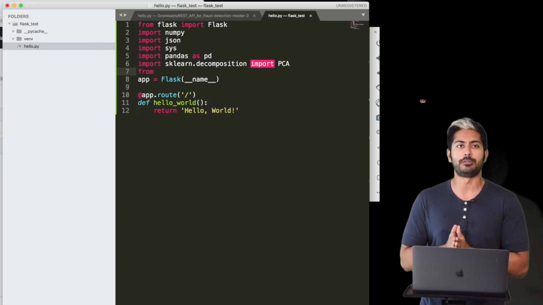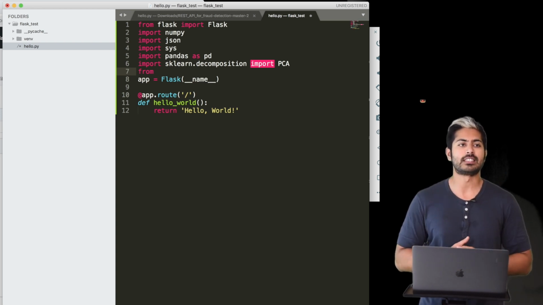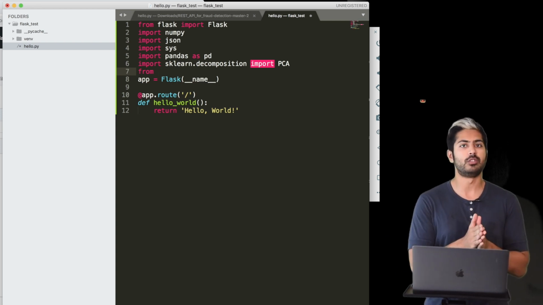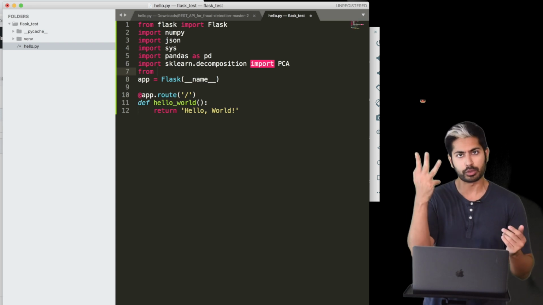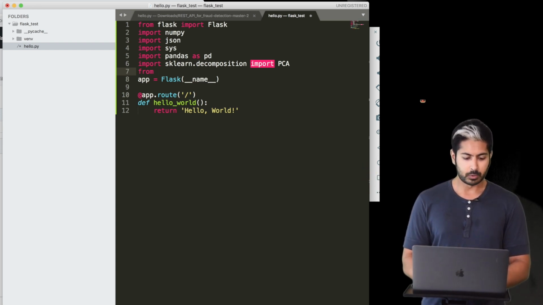Just know that dimensionality reduction will take a feature and reduce the dimensionality. What that means is sometimes data has hundreds of features and we can compress those down to one if we wanted to, or three, or five. We're reducing the dimensionality.